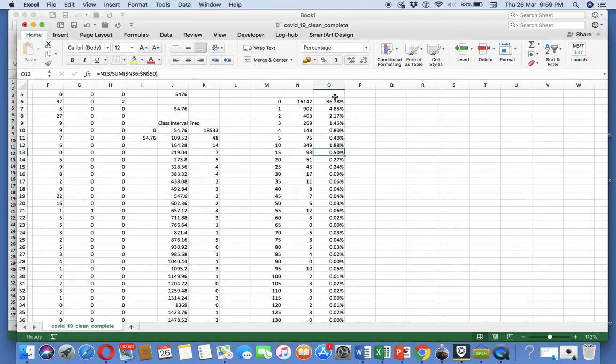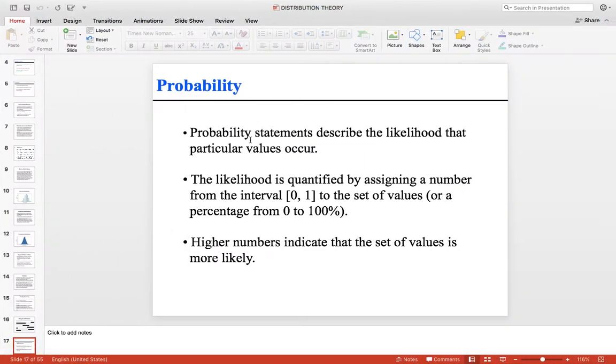So these are the probabilities that we get, and we can cumulate them. This is the probability density function, and the cumulative density function is obtained by accumulating it. So I take this, and then I add this to this, and this to this, so the cumulative goes on and so forth. You'll notice that the numbers keep increasing. I'll just take it to 10. So this gives me the cumulative density function. So what I can say is that in 96.44% of cases there will be less than 5 deaths a day in the world. So this is how we use the probability density function. This is basically what this slide is all about.